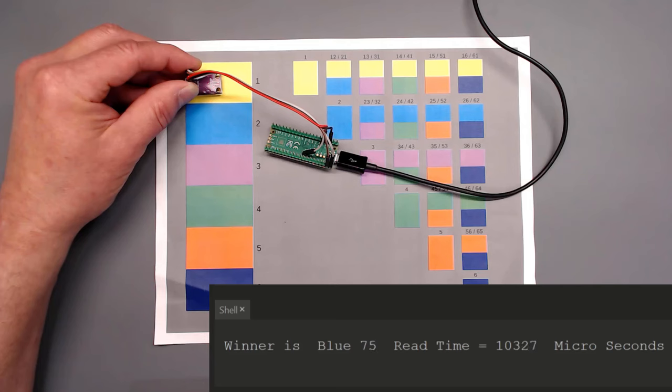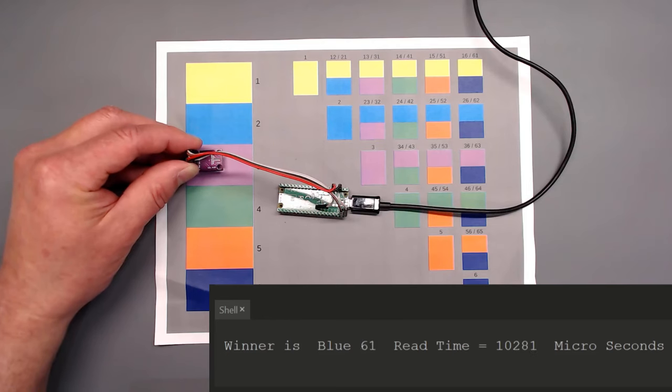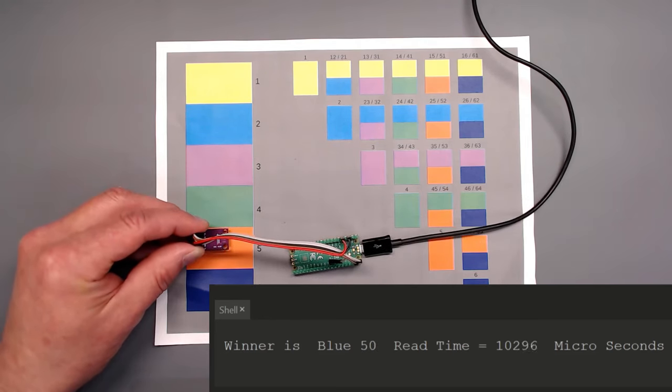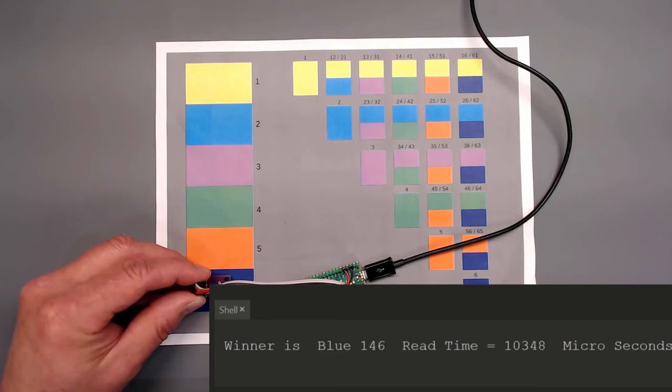This sensor is incredibly sensitive to ambient light, shadows, etc. Blue it did good, or cyan it thinks is blue. Purple it thinks is blue. Green it thinks is blue. Orange it thinks it's blue. And blue it thinks it's blue. See what's happening here? With the shadow, it's interpreting it as the closest relationship to the darkest color.